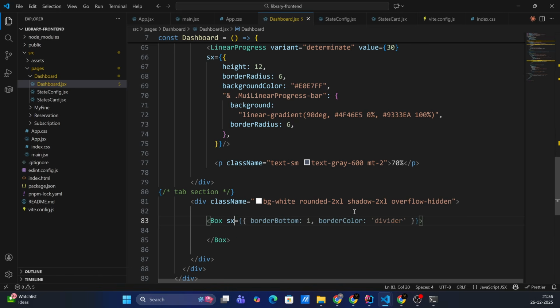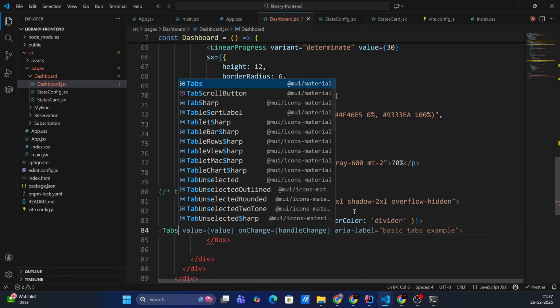Provide here sx, border bottom 1, and border color divider. Okay, let's create inside one tabs.